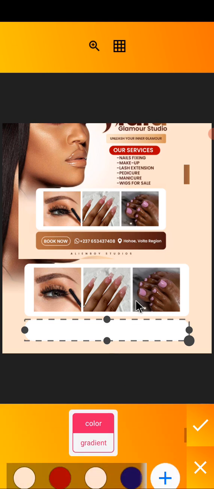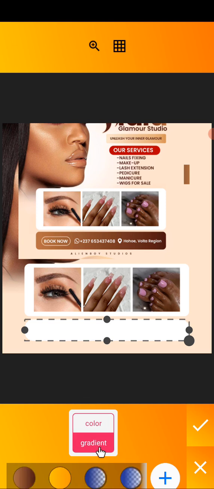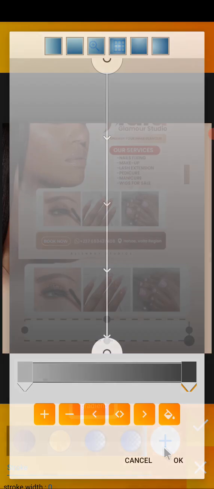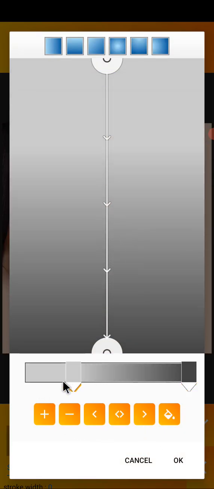Now, as seen on the normal design, you see that this is actually the gradient color. This is the heavier color of this particular color. This is the heavier feel, and this is a lighter feel. So I'll just click on gradient. After clicking on gradient, you have the color here, but I want to show you how you can actually pick the color directly on the design. So I'll just click on this plus icon. Now this is called color stopper, and this is also called color stopper.